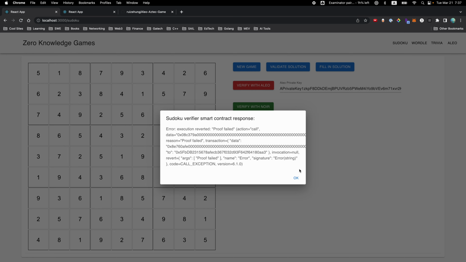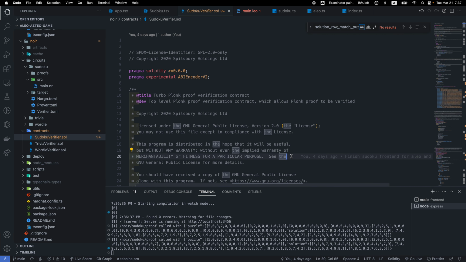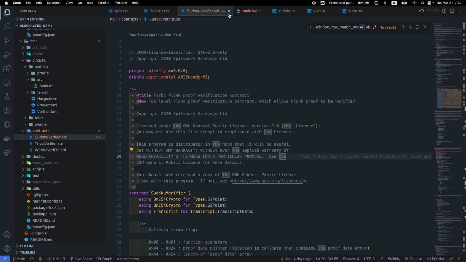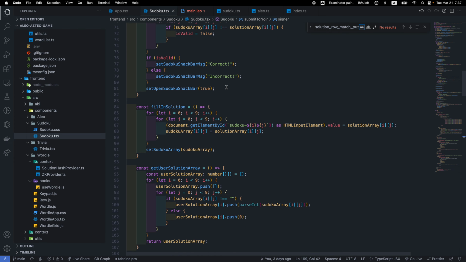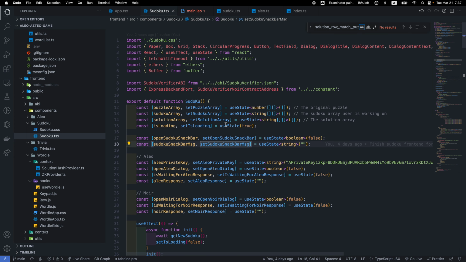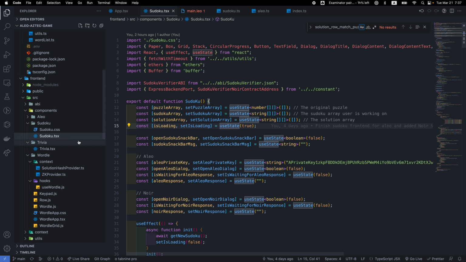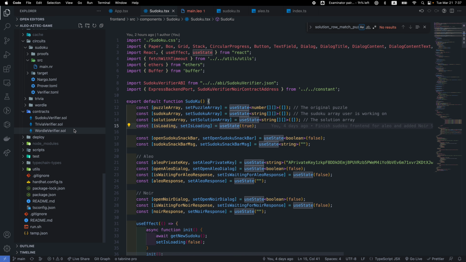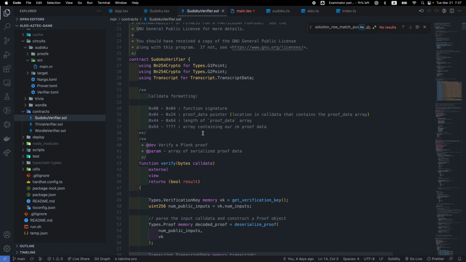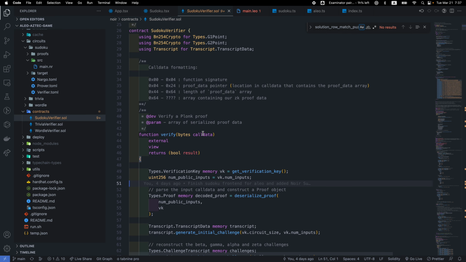So essentially we have the backend generate the proof and pass it back to the frontend, and the frontend can send the proof to a smart contract verifier to verify the correctness of the proof, that is, the correctness of the Sudoku solution.